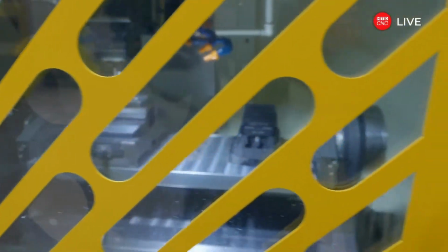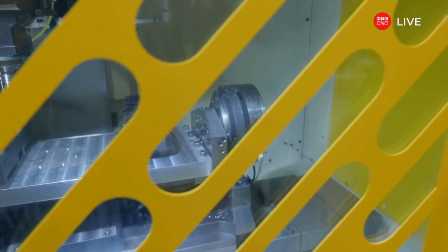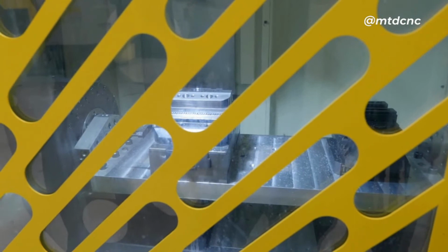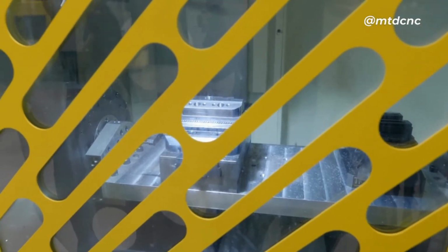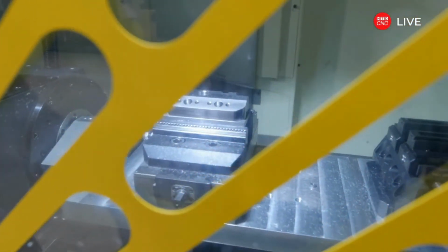And why would someone use a trunnion, who's generally thinking, well, a 3-axis machine is good enough for me, it's fast, I can get one part in, one part out? Why would you stick a trunnion on a working machine? Reason being that you can fit more parts in there and access more faces to machine more parts in one operation. Tolerances are getting tighter, features are getting trickier to machine. If you can machine those features in one setup, on a trunnion, then that's great. We can even drill features from underneath through the fixture. So that's an added advantage for everyone.